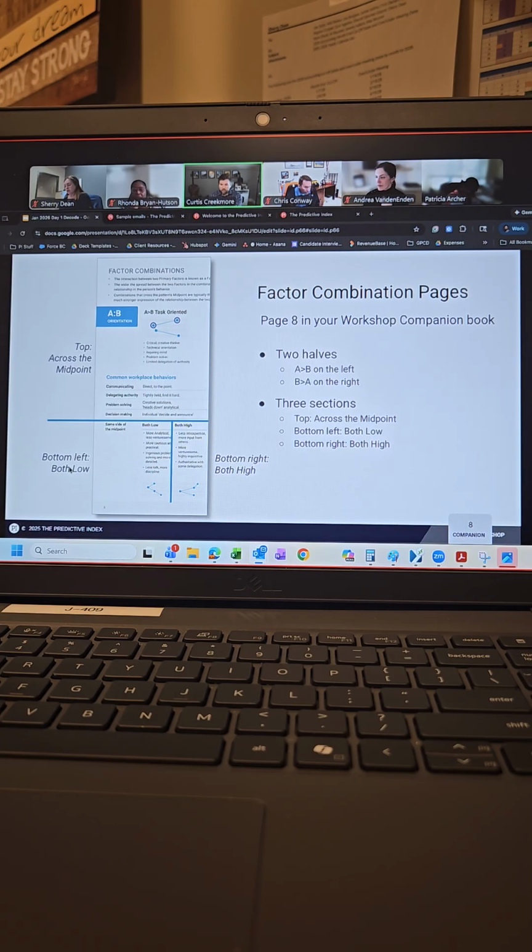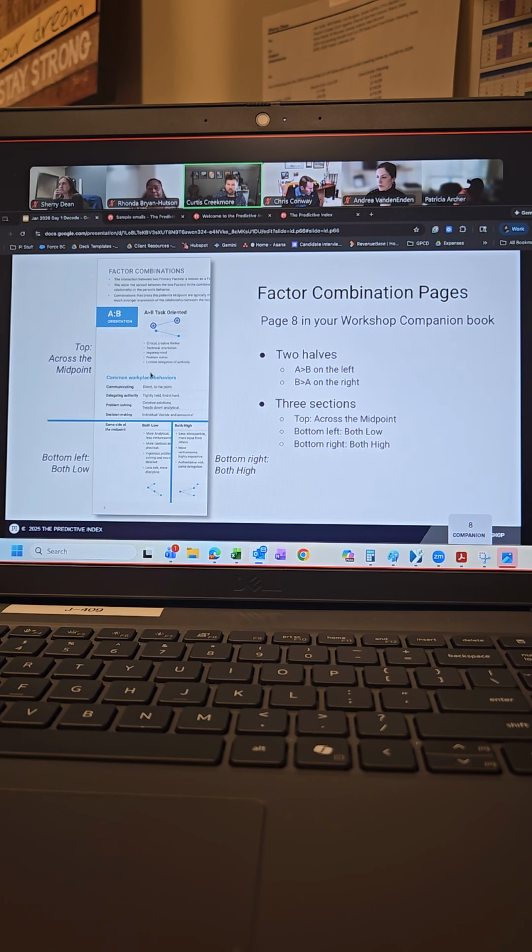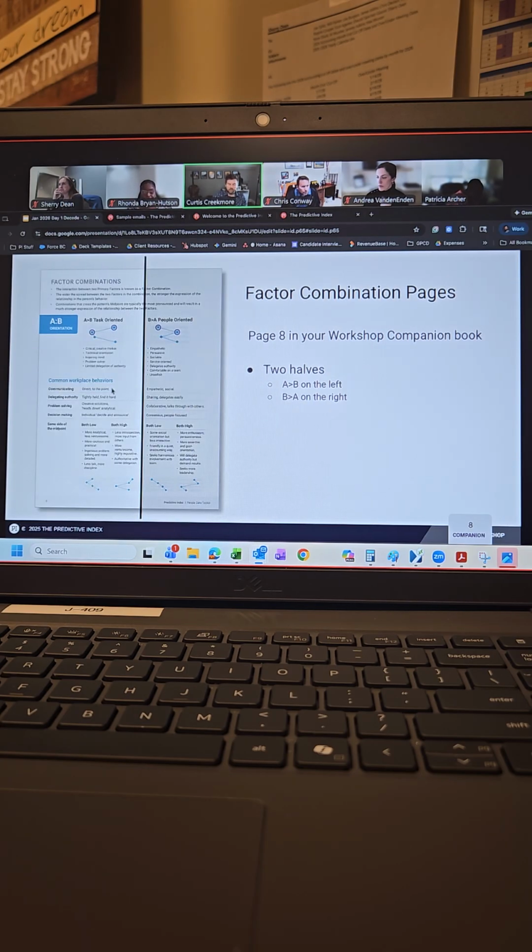When you have an equal sign, like we talked about with Zawaya, you're just pulling from everywhere. You're pulling from what resonates the most, because it really all depends. It depends on the situation. It's probably easiest if you're pulling from the top part of that page because they cross the midpoint, but you would be pulling from both sides because in some situations you might be a little bit more direct and to the point. In some situations you might be more empathetic and social. It all depends.